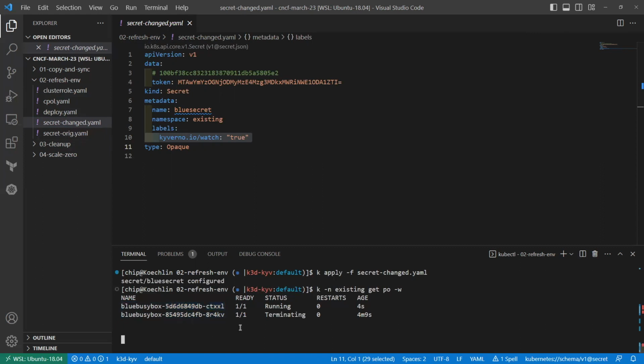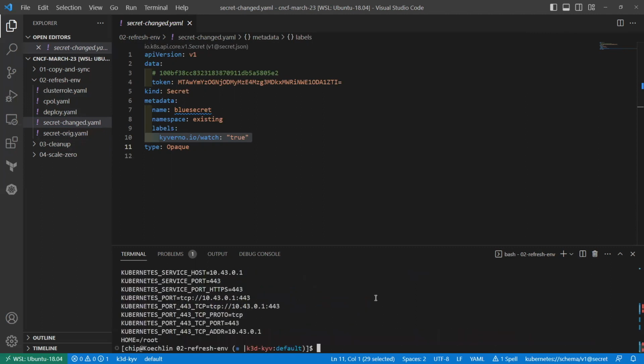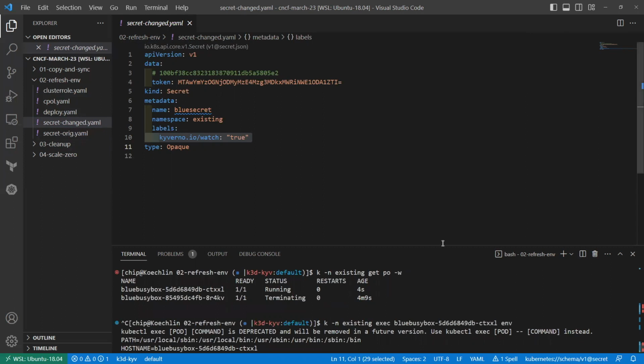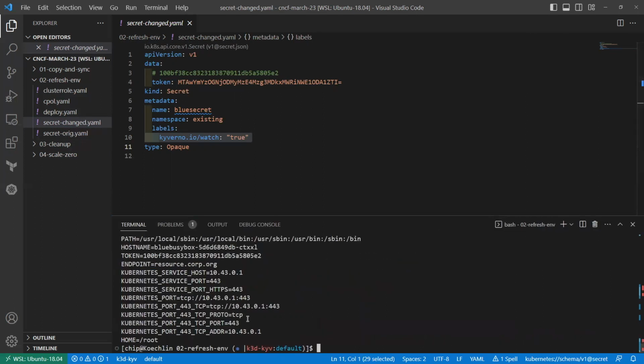So we should be able to get the environment variables in this pod, and hopefully with luck, we will see that Kyverno has done its job and the value of the new token environment variable has been updated to reflect the changes. And as you can see here, in fact, that has occurred. The new value of the token environment variable is 0.5 echo 2. That corresponds to our new value.